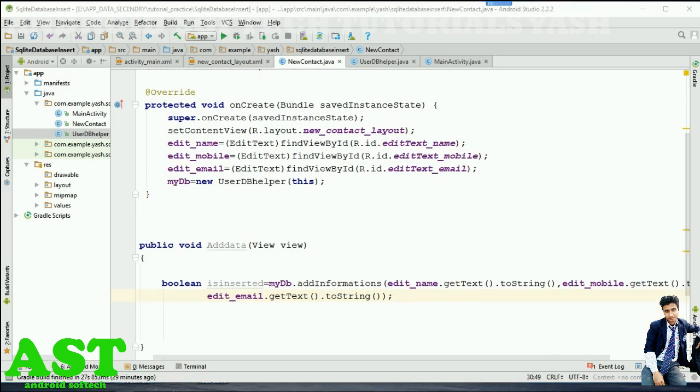Now our information will be added. Here we use a simple validation. If our information is added, then we will show a toast message that information is saved, and if it is not inserted, then we will show an error through a toast message. So let's do it now.